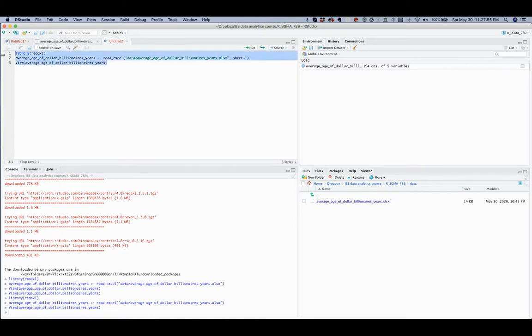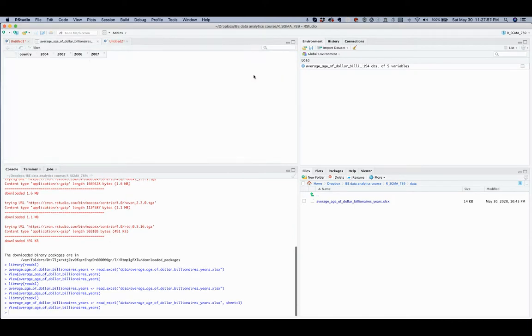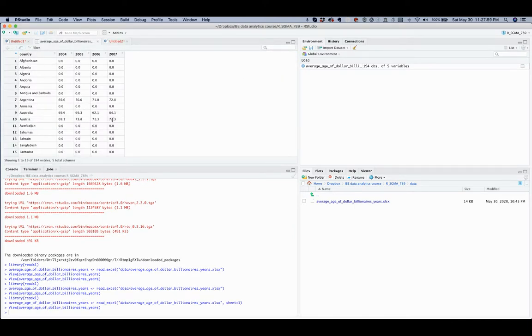So if we run this line of code, the same dataset will be downloaded into RStudio, because this dataset has only one Excel datasheet.